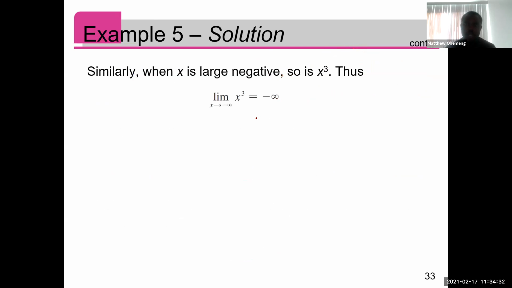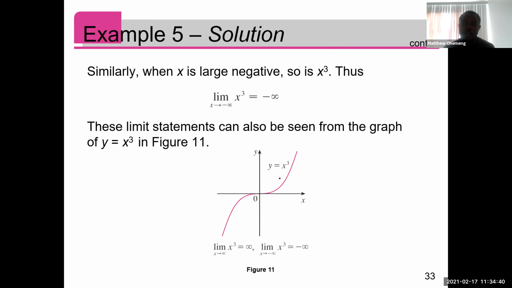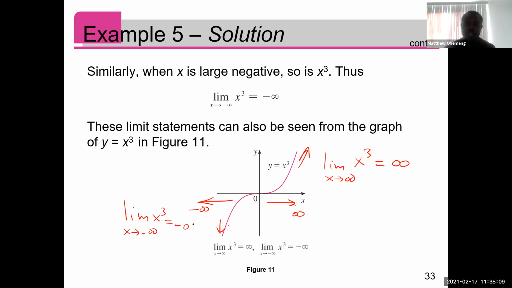Okay. Now, the same holds for negative infinity, right? For a negative number, if you plug in here, you get negative infinity. You can also look at the graph of s cubed. If you use the graphical technique, as you approach positive infinity, you can see that the graph is going up unbounded. So the limit as s approaches infinity of s cubed is infinity. Or as you approach negative infinity, you see that the graph is going down unbounded. So that also implies that the limit as s approaches negative infinity of s cubed is negative infinity.